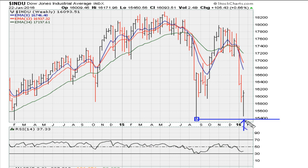Now take a look at the charts here in terms of making lower lows on a weekly basis, and yet we see that the RSI made a slight improvement. I think that positive divergence is something that, if you're looking to find reasons to suspect the market wants to go higher, or if you're playing the market long, that's a reason to watch that. Of course, it remains good as long as the market does not come back and break that. Of course, if it breaks that trend line, then the markets are still going to have to see lower prices.